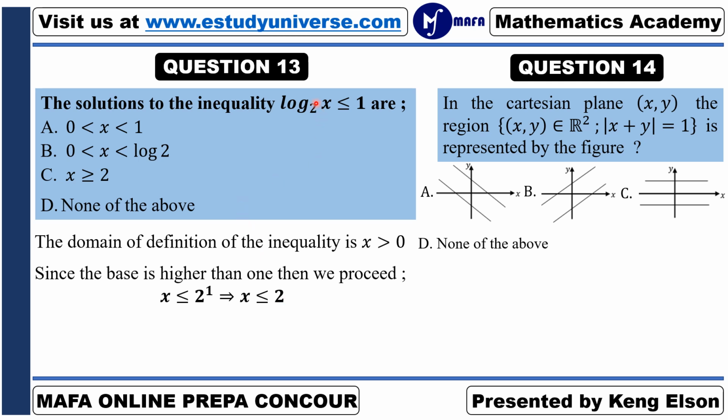If the base of the inequality is less than 1, first we have to convert it to a base greater than 1 before we apply the convention, meaning taking x and putting the less than automatically. But when it is greater than 1, we just apply the convention already. Alright, so from here we have that the solution is x less than or equal to 2.